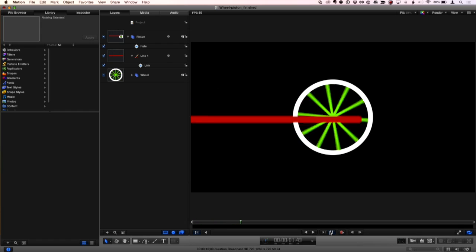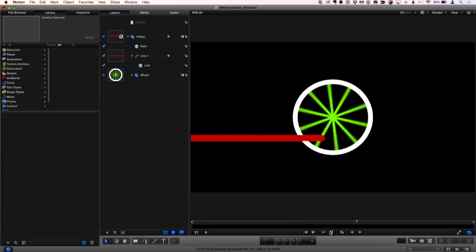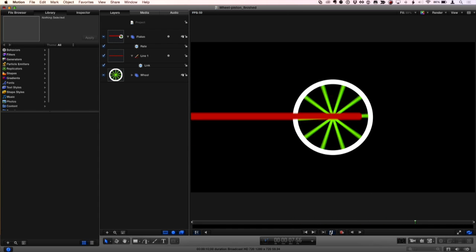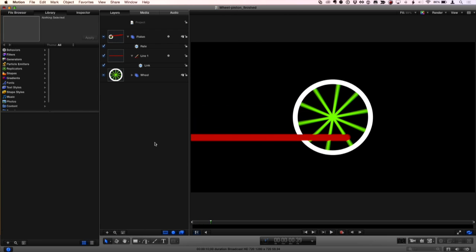So we're going to create this little animation because it opens the door once you get it to all kinds of interesting things you can do by linking the animation of one thing to another. So it involves a link behavior. Basically, let me show you it first. So I'm going to build this little animated wheel that has a bar attached to it, much like a steam engine would work. Okay? So we're going to build this basically steam engine animation using nothing more than a couple of shapes, a replicator, and a couple behaviors.